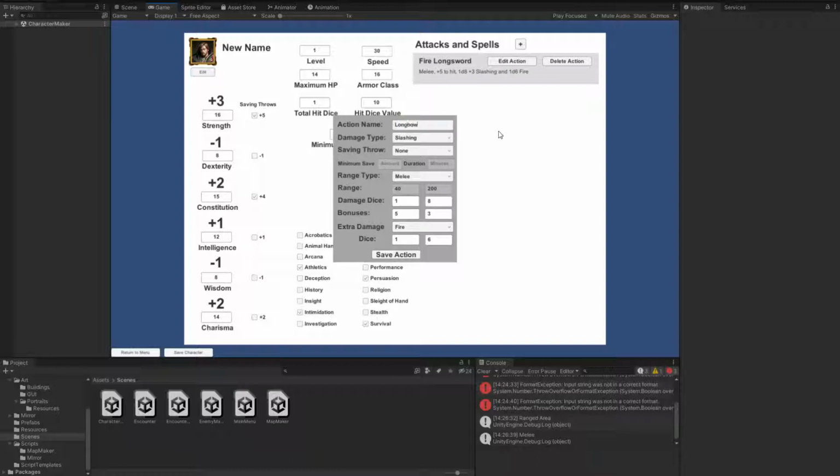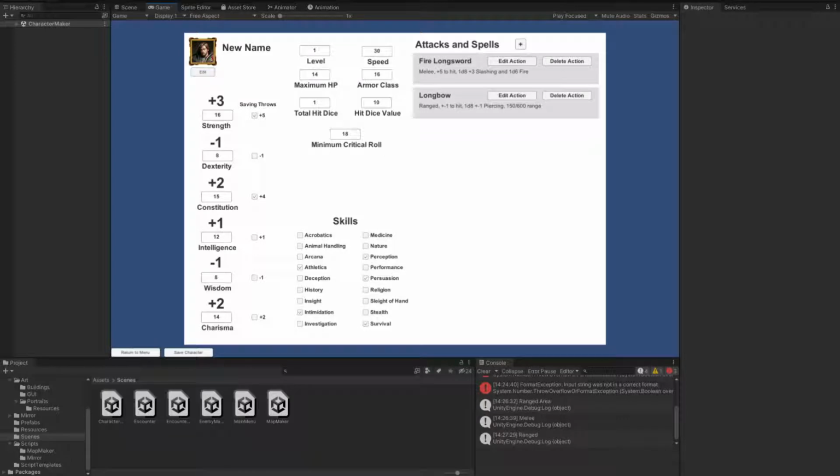So, you've got your longbow. We can set that to piercing and ranged and all those fun things. This window will load up with whatever your last action was in it. Just easier that way, not to reset it. I think a longbow is 150 and 600 feet. Which is definitely going to be more, 1d8. Now, longbow is dex-based, so yeah, he's not going to be good with this. That's, what, -1 to hit and -1 damage? Oof. No extra damage, whatever it is, we can save that. But yeah, it will tell you all that. When it's a negative, it's kind of funny because it goes +-. But yeah, so let's save this character and then return to the menu.